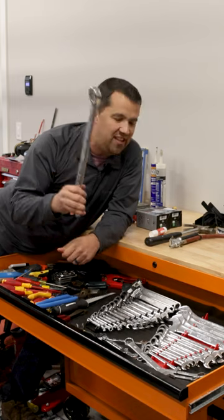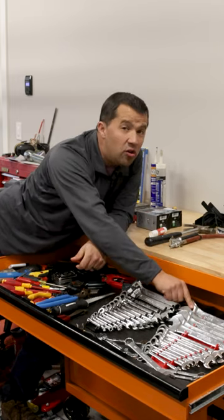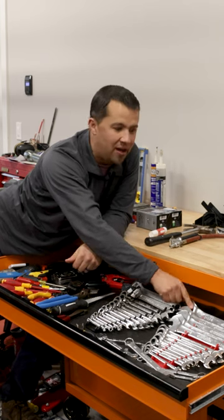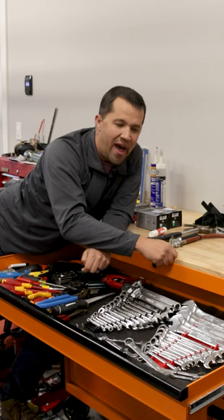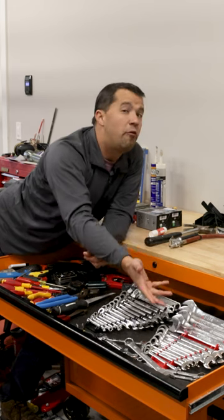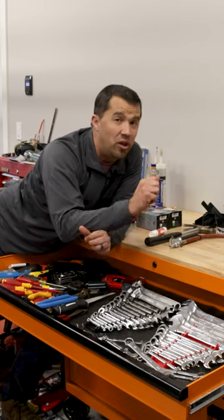I find I need these large wrench sizes when I'm tightening my fittings and stuff. I wouldn't have a nut nearly that big on my tractor, my loader, or any of my equipment. But hydraulic fittings can be surprisingly large, and so having a wrench set above 3/4 of an inch, where a lot of wrench sets tend to stop, has been really helpful to me.